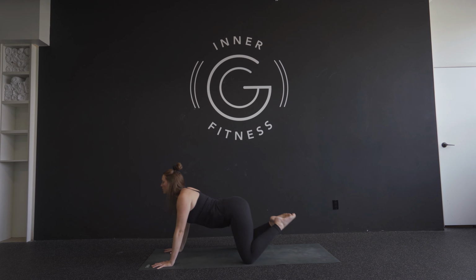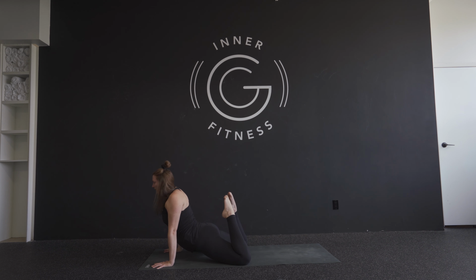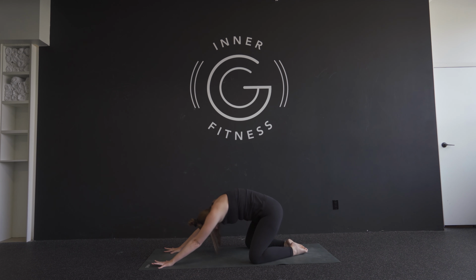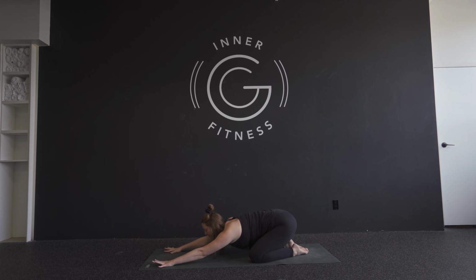Exhale back into your child's pose, bum towards your heels. Nice and fluid. Inhale, unravel, come forward. Soften your hips, lift your chest, float your heart high. Exhale, back over, bum to heel. Last one, inhale, unravel, come forwards, open through your hearts. Exhale and back.